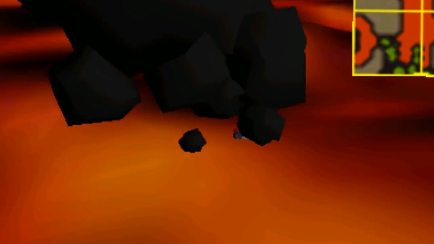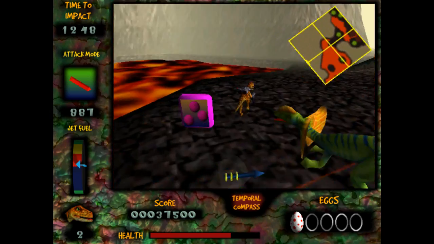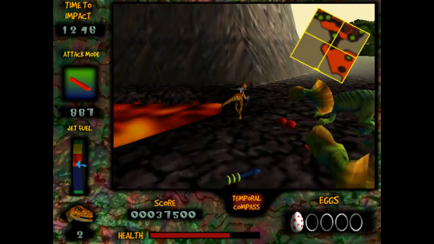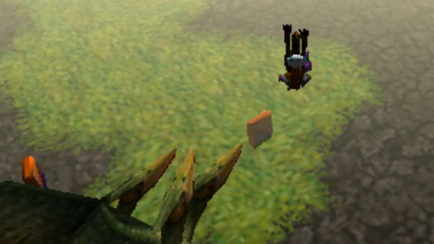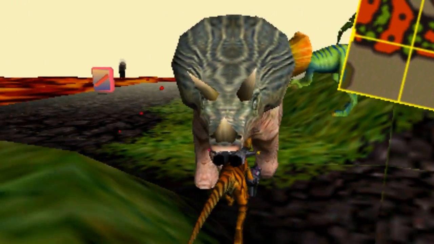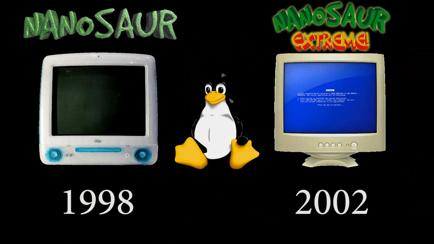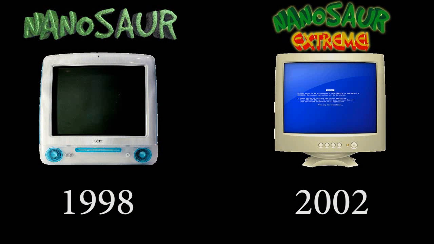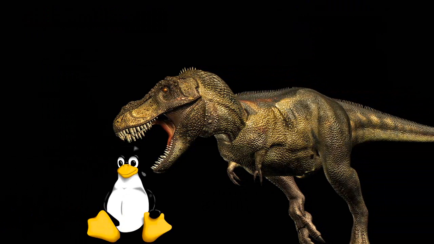Oh, come on. You know, even though it's frustrating at times, this is a pretty fun game. The controls are good for the most part, it's got nice music, and the dinosaurs, man. Oh, those dinosaurs. They are hilarious. The game was originally released on Macintosh in 1998, but it got ported to PC in 2002 under the name Nanosaur Extreme, which added more enemies, hence the polycephaly. At one point, there was going to be a Linux version, but it never got released. Probably because dinosaurs and penguins just don't get along too well.